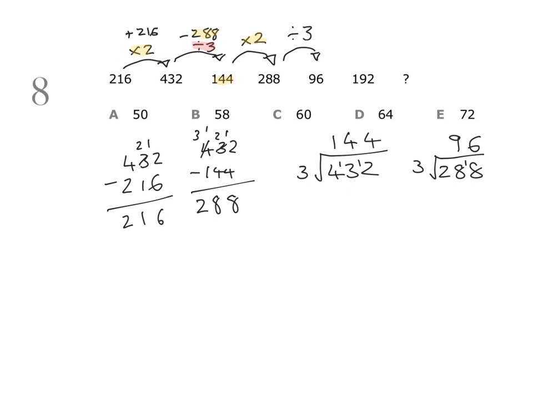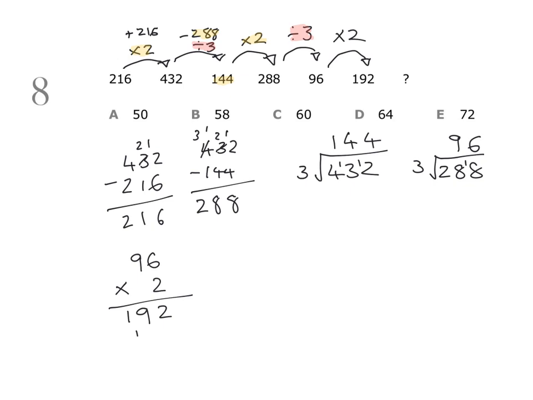And that means that we have got a very clear pattern now, haven't we? Multiplied by 2 and divide by 3. So the last thing we did was divide by 3, so we would expect 96 multiplied by 2 to be 192. So let's just check. 2 times 6 is 12. Write down the 2, carry 1. 2 times 9 is 18. Add the 1 we carried is 19. So 96 multiplied by 2 is 192.